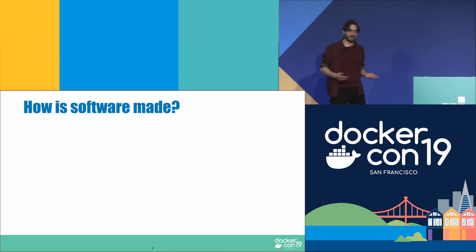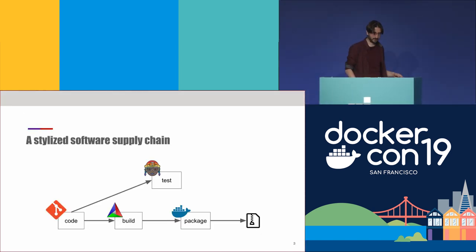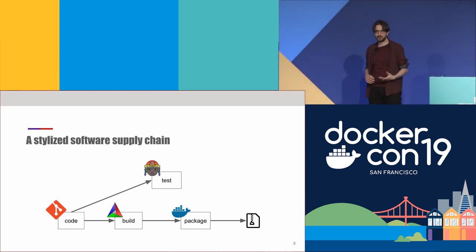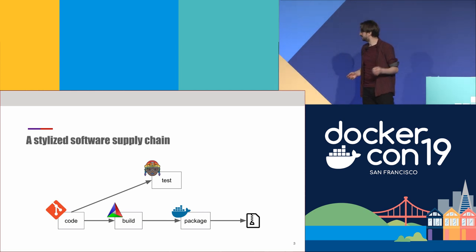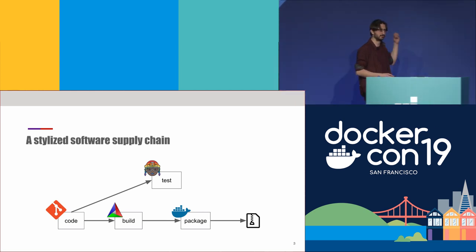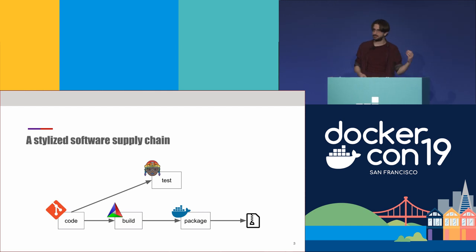Well, the question is, how is software made? I'm going to introduce a very simple, simplified software supply chain. You have a version control system in which your developers check in the code, and finally some code is tagged. You may have a CI system that checks out every single commit that's been pushed into master and constantly compiles it. You may have a build farm that takes all of those signed tags and builds a package. And finally, you may have a packaging step in which you take everything that was built by all of your developers, put it in the Docker container, and it's ready to go.